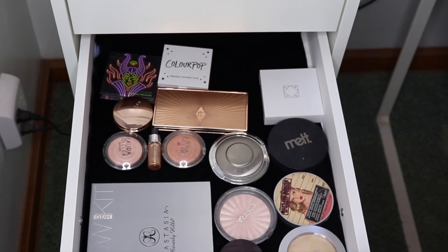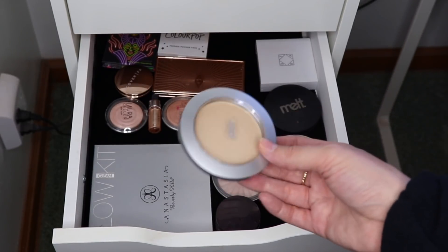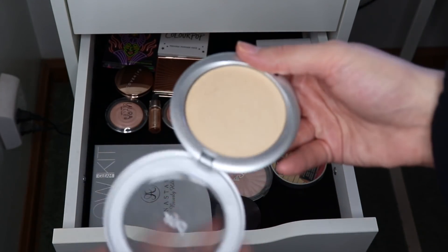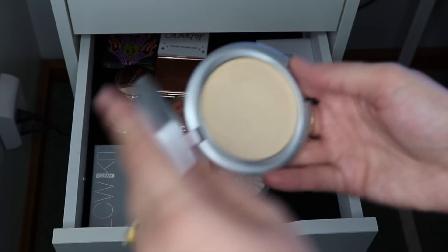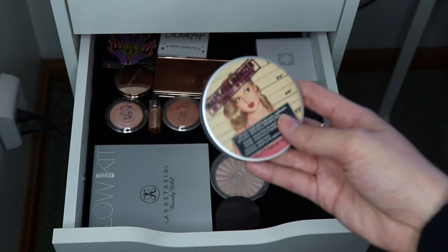Now let's move on to highlighters. There is one highlighter I want to pull out because it's my least used and I've had it for a while — no excuse. Every time I swatch it I justify keeping it but I'd like to reach for it more. It's from Pure, the Afterglow highlighter. It's really pretty — it has one of those subtle glows, doesn't look like anything interesting in the pan, but when you put it on your cheeks it looks really nice. And of course I want to pull out the Mary Luminizer because I'm trying to pan it and finish it this year.